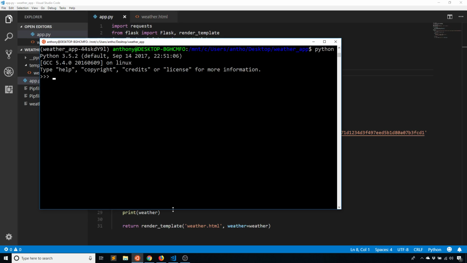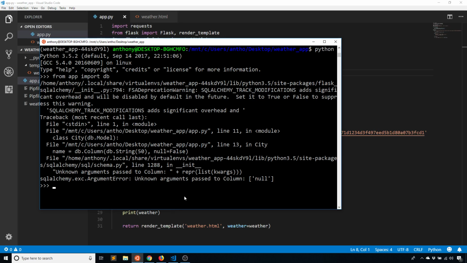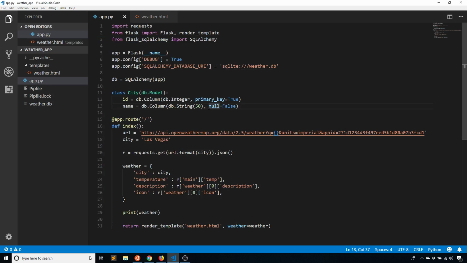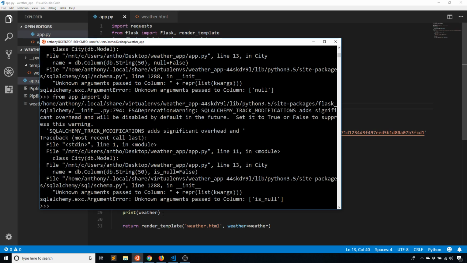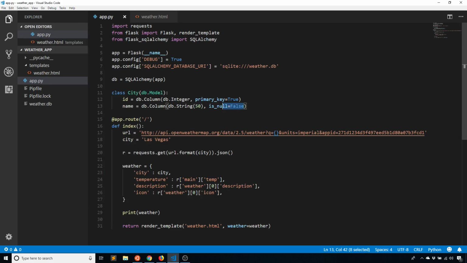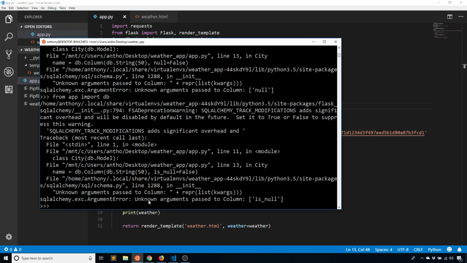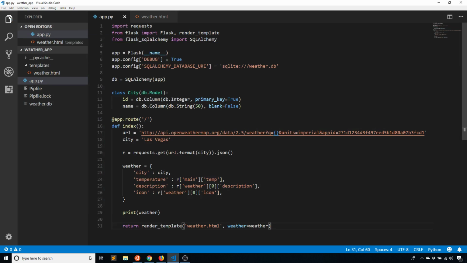And now I'll start up my Python REPL, and I'll import db from my app. So from app import db. And let's see. Null is not the right name for it. So let's see. Is it isNull? I can't remember. You know what? I'll just leave this. I'll try one more. Blank equals false. I can't remember the name of the key in flask-sqlalchemy for not null, but it's something like that. Yeah, so it's not blank, it's not null, and it's not, you know what?